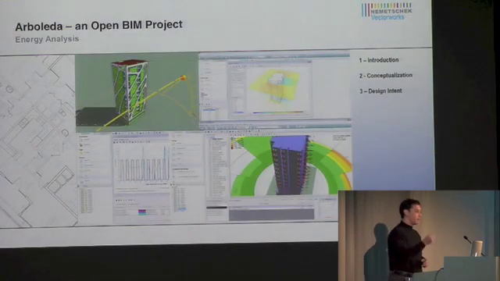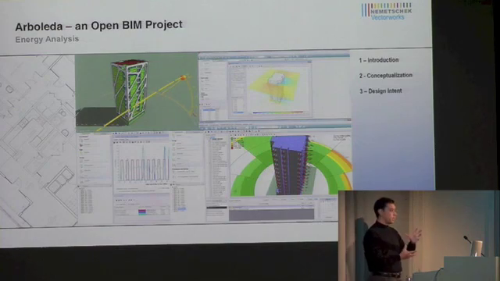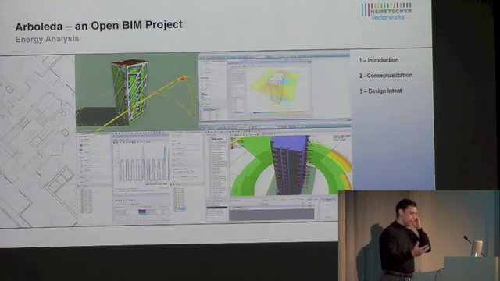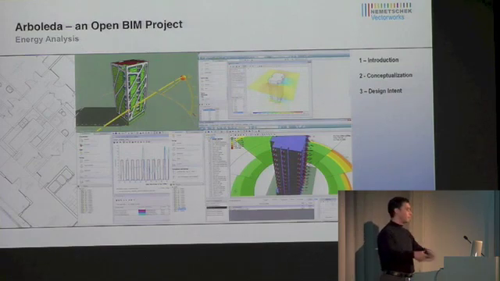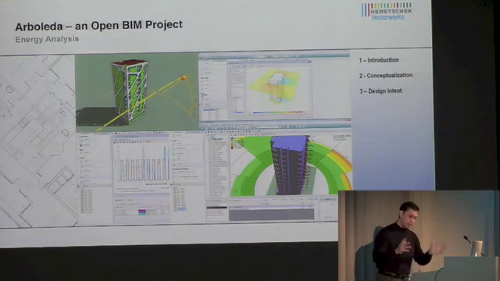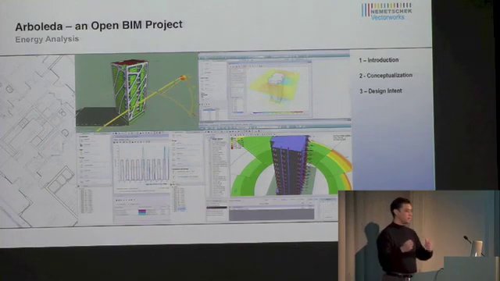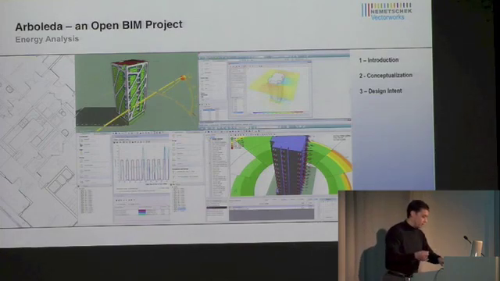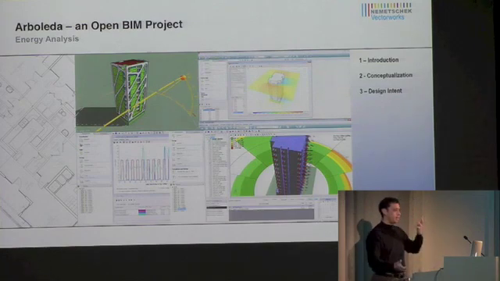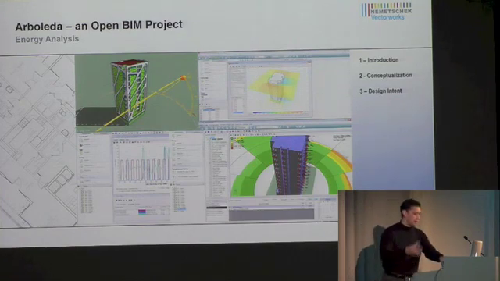Once I have the model with all the space boundaries ready and the skin of the building in another format, then we send it out to the engineer, and information just started coming back. They were able to do, I mean, I'm not an expert on the IES, but I know that they do wind analysis. They can do solar analysis based on the location of the project. They know the speed of the wind, the pressure inside of the building. They know the cooling and heating based on the project location.